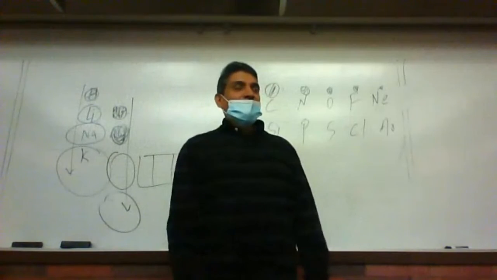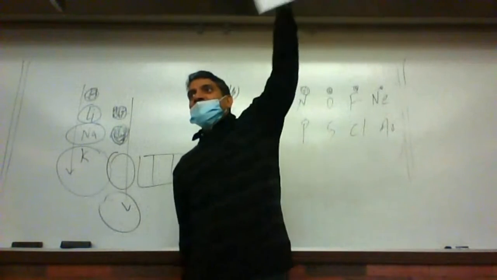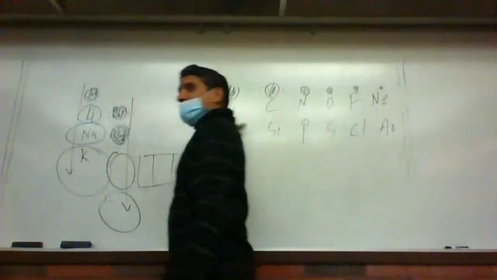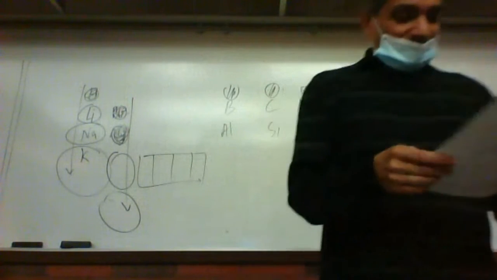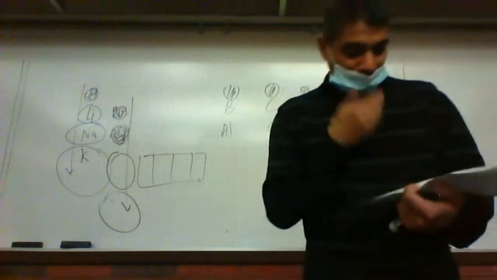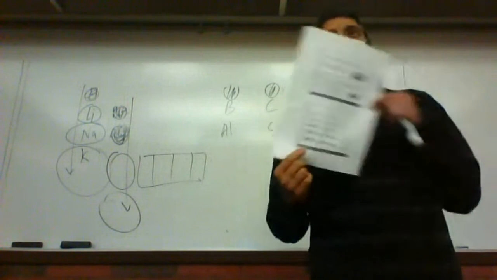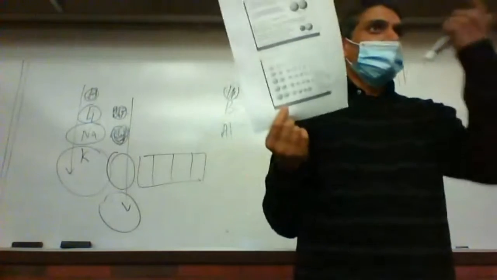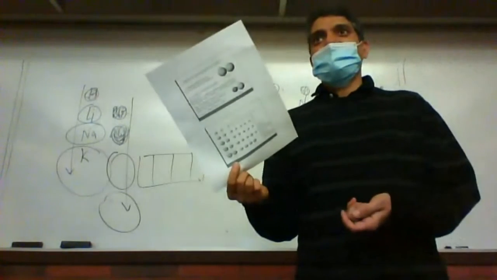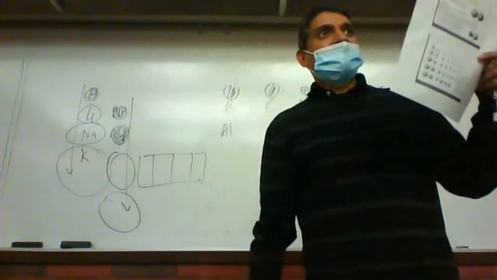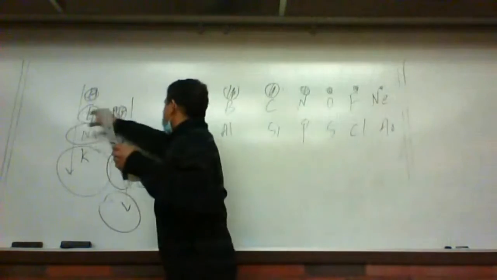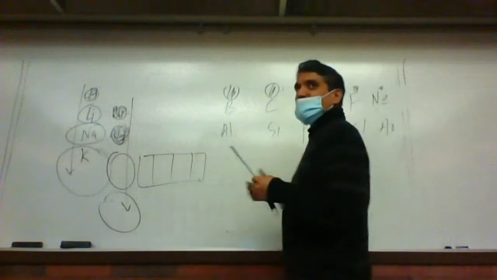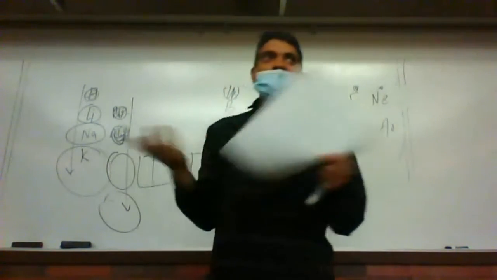As you go down in the periodic table, size becomes larger and larger. But if you go across the period from left to right, the size becomes smaller and smaller. Make sense? In slide number 6, the size is already written there. You can just look at it and easily understand. From top to bottom, size is becoming bigger. From left to right in the period, size is becoming small. It's simple.